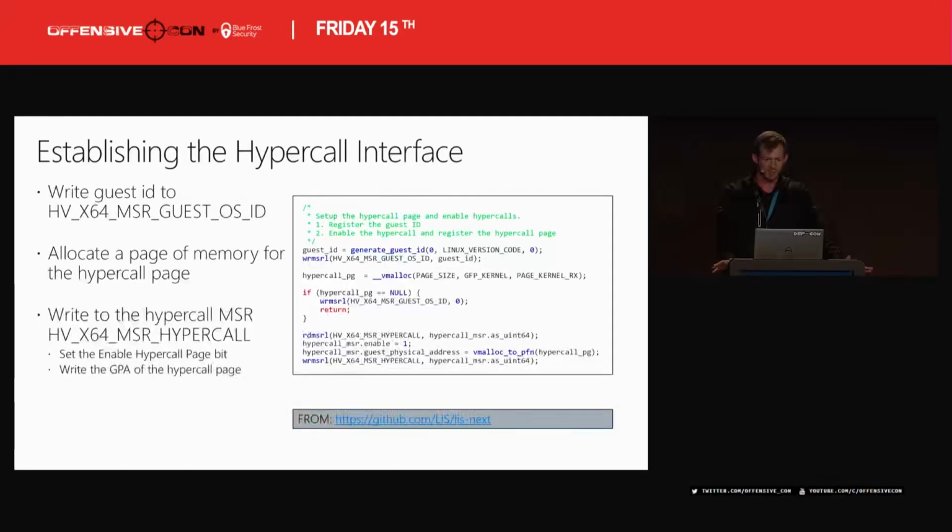So here's an example for establishing that hypercall page. This code snippet is taken from the Linux integration services for Hyper-V, and it's really one of the best open source resources right now for seeing how to interface with Hyper-V. Not only for talking with hypercalls, but it also contains some of those VSCs for communicating with the synthetic devices. So I'm going to give a shout out to Alex Ionescu.